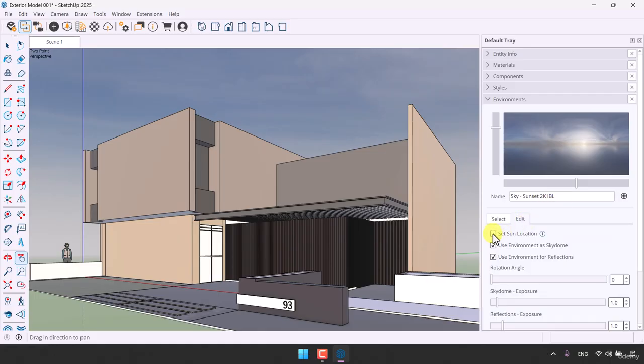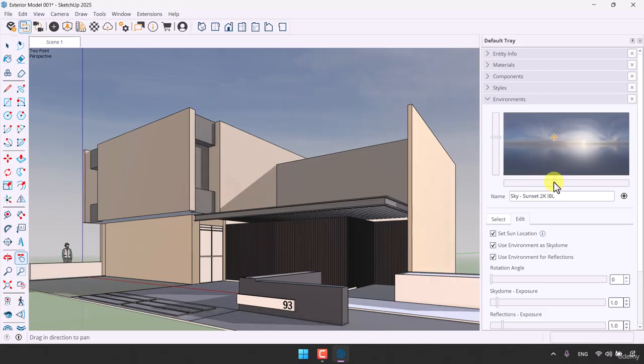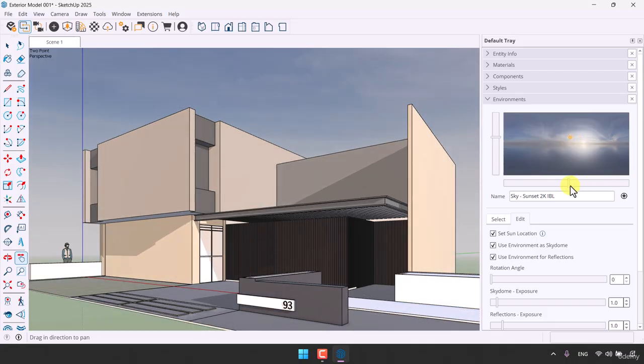If I go to the edit mode and click on Set Sun Location, now I can play with the sun location like that. You can see the sun position in your HDRI. If it goes down, the effect is nothing. And if it goes to the middle point, we can see the shadows in SketchUp. You can play with this option, which is the solar angle, the direction of the sun, and some other things like that. If you turn off Set Sun Location, it will use the environment's default mode.